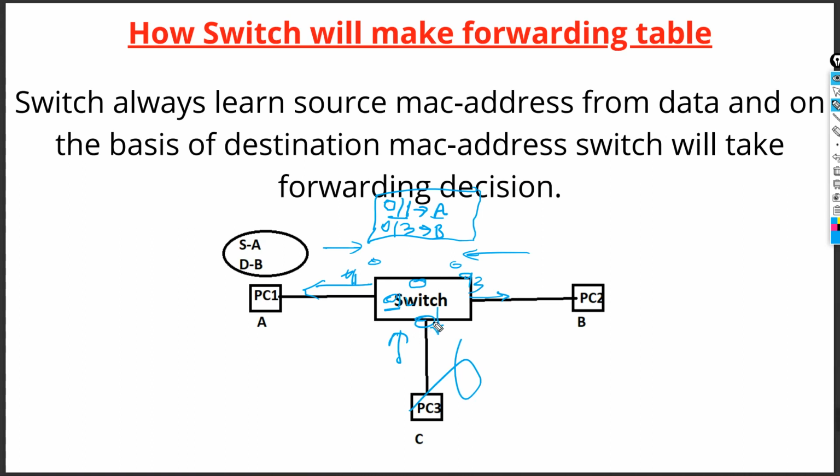What's the terminology when the switch performs this purposeful broadcasting? Unknown unicast flooding. Unknown unicast flooding means the unicast is unknown, and because of that the switch is performing flooding. Flooding means broadcast.